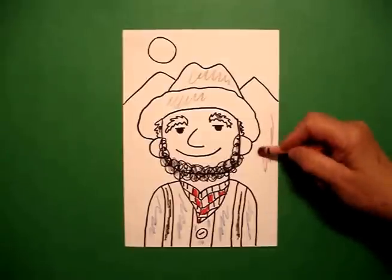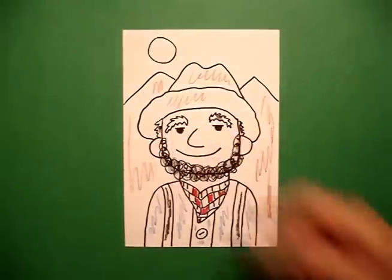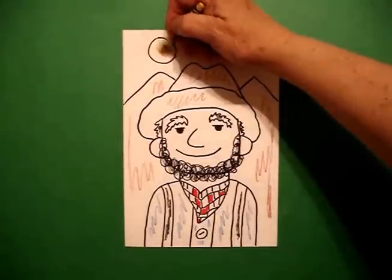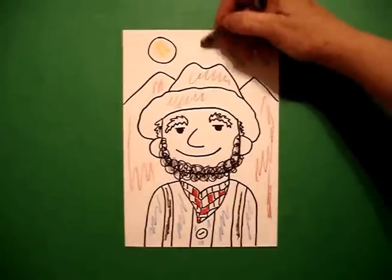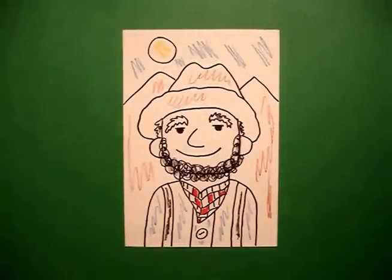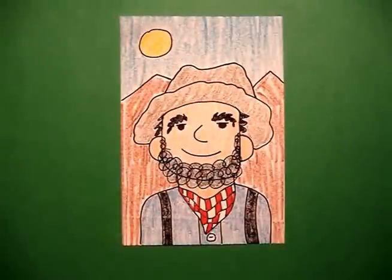So for that, I'm going to use some brown for my mountains, a nice yellow for my sun, and a pretty blue for my sky. There he is. Let's see what he looks like all colored in. Here's my 49er Gold Rush Miner all colored in.